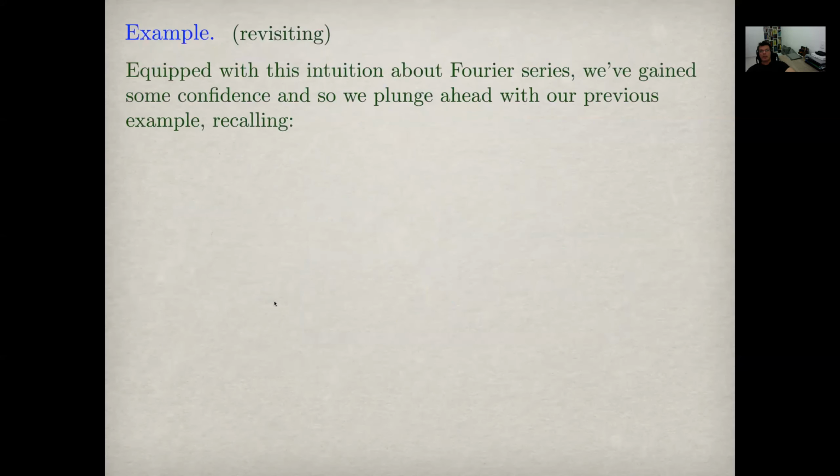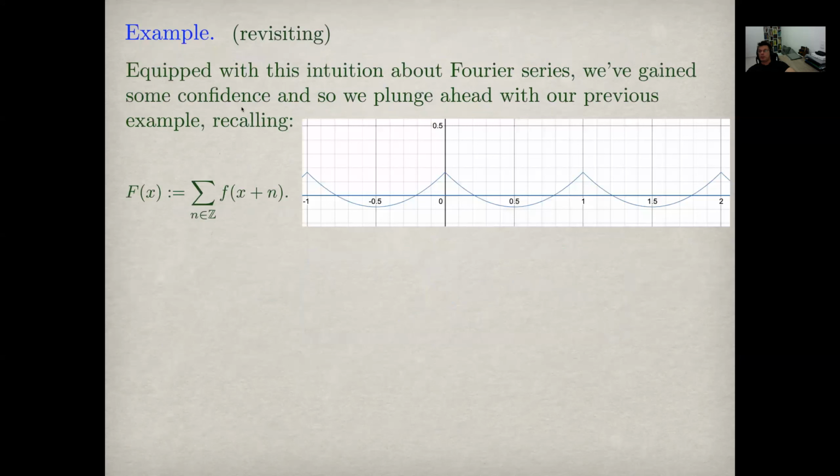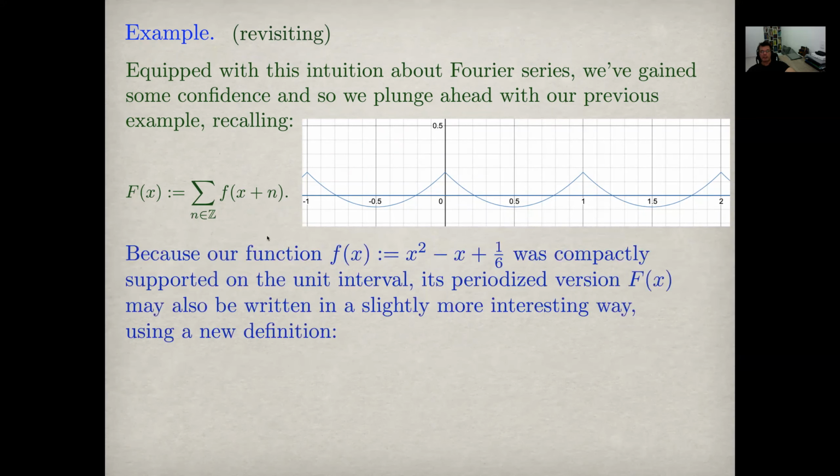Now, let's see, we can revisit our example of the quadratic with this newly found confidence. So there's our quadratic, it's periodic. We periodize little f, the quadratic, by defining capital F. And here's little f again, just as a reminder. And we have one new little definition, which is extremely useful in number theory, dynamics, many things. The fractional part of x.